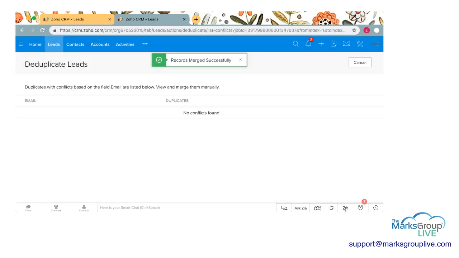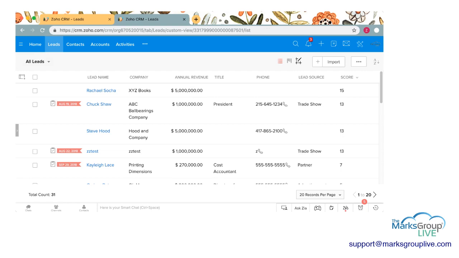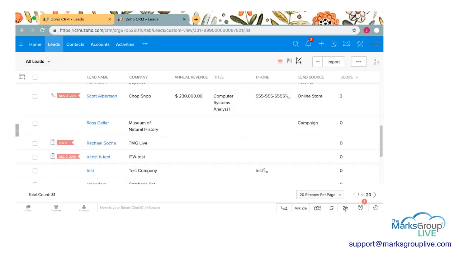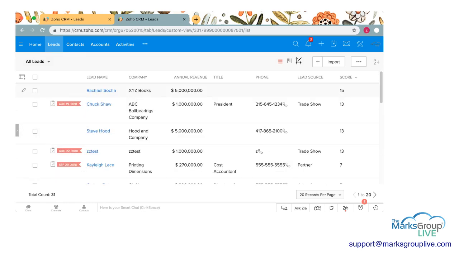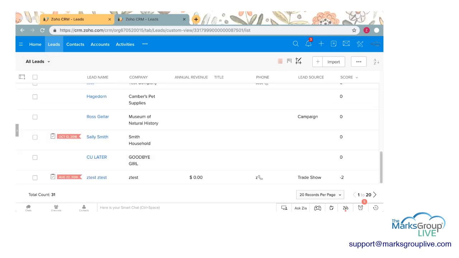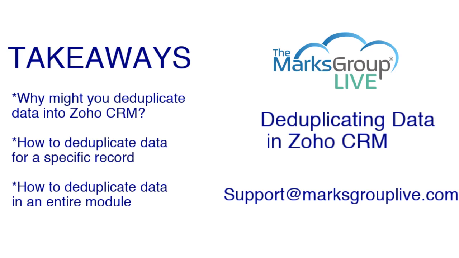I think it's always good to take a look and make sure everything is exactly how you want it. And there you have it — all of your duplicate leads are merged into one. Everything is looking neat and clean and ready for you to do business with. So, if you want to deduplicate your data when you see multiple of the same records in a module, this is a helpful way to streamline all of your information. You can deduplicate from one specific record that you see, or you can deduplicate the data in the entire module — just go to the dot dot dot menus and click either Merge Duplicate Records or Deduplicate Data.